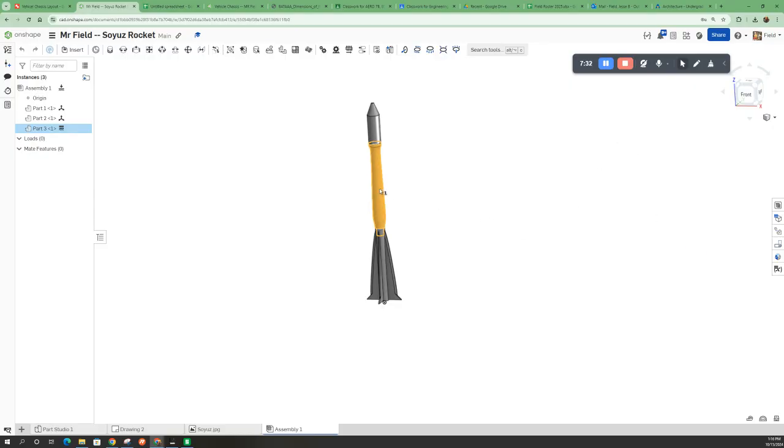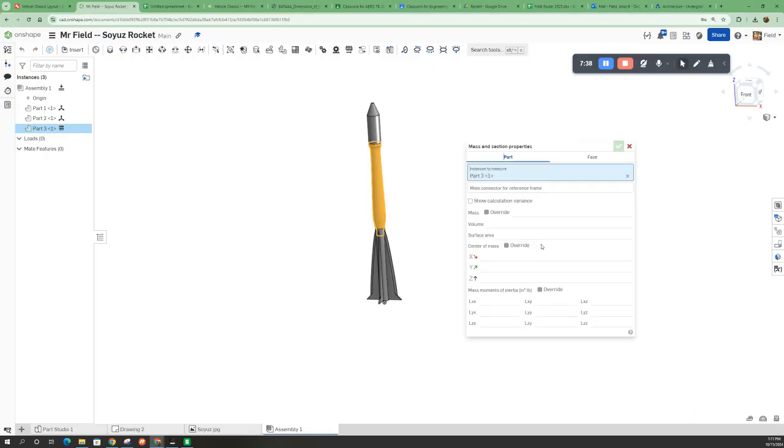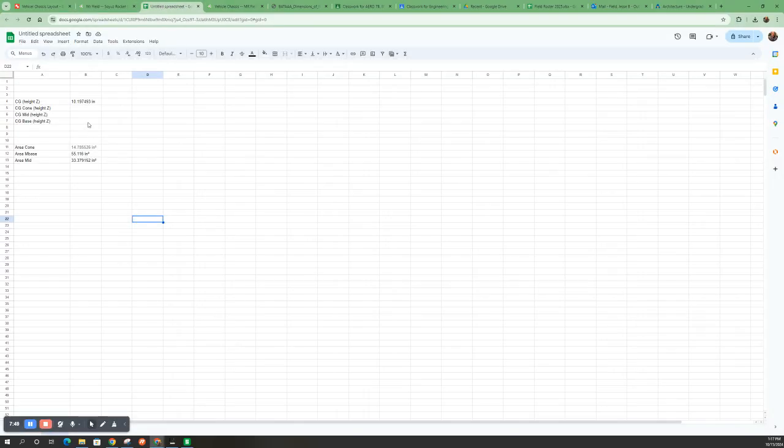And now I'm going to go ahead and get the center of mass here of just that mid. And then we need that Z height. So that was the base. No, sorry, that was the mid.